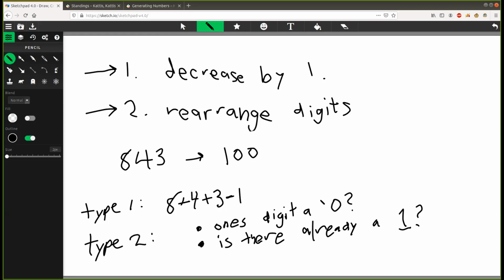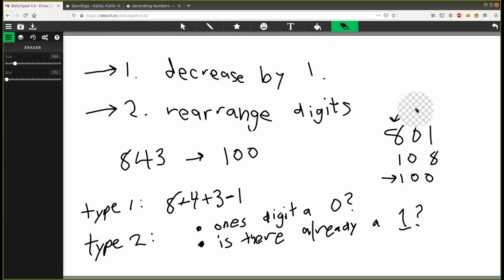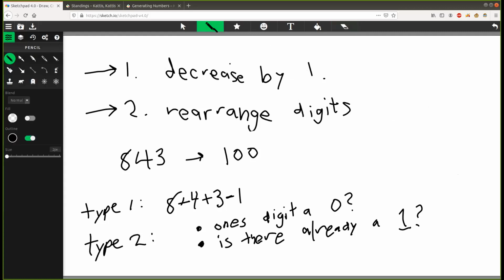So the issue that this creates is that, say we have a number like 801. Then it's not optimal to decrease this to 0, then swap. Actually, you can't even swap because you can't make a leading 0. But if there's a 1, you want to keep that for the highest position and then decrease this to 100. So there are all of these cases you have to think about, and it's pretty tricky to get it right the first time, or to find the one case you missed.